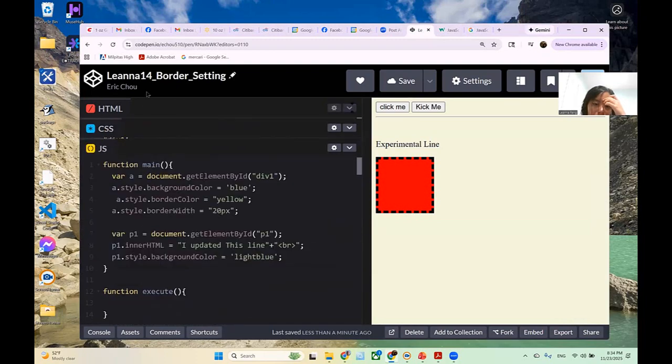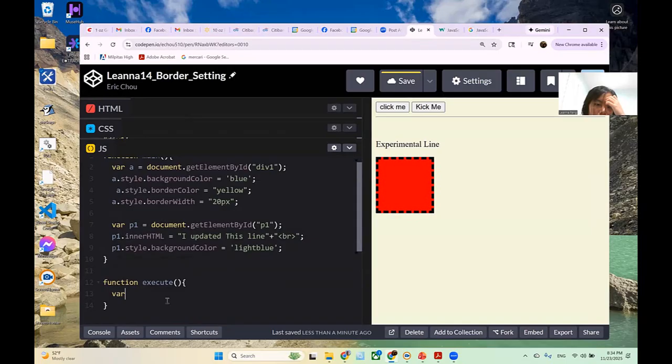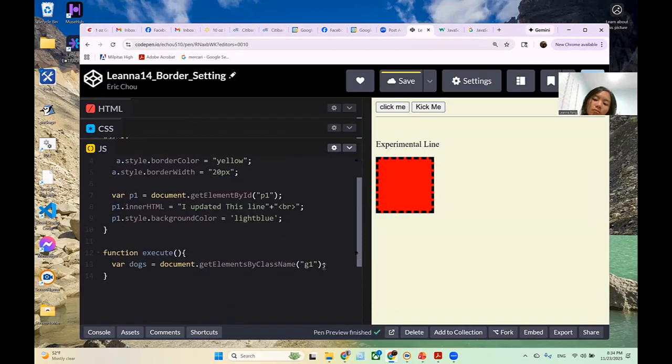So this one, you go to your function, you have a variable, and then this one is G1, let's call it docs, whatever. So docs equals this, document.getElementsByClassName, and the class name should be G1. Okay, so now you get many elements. Let's do a for loop: i equals 0, i less than docs.length, i increase.